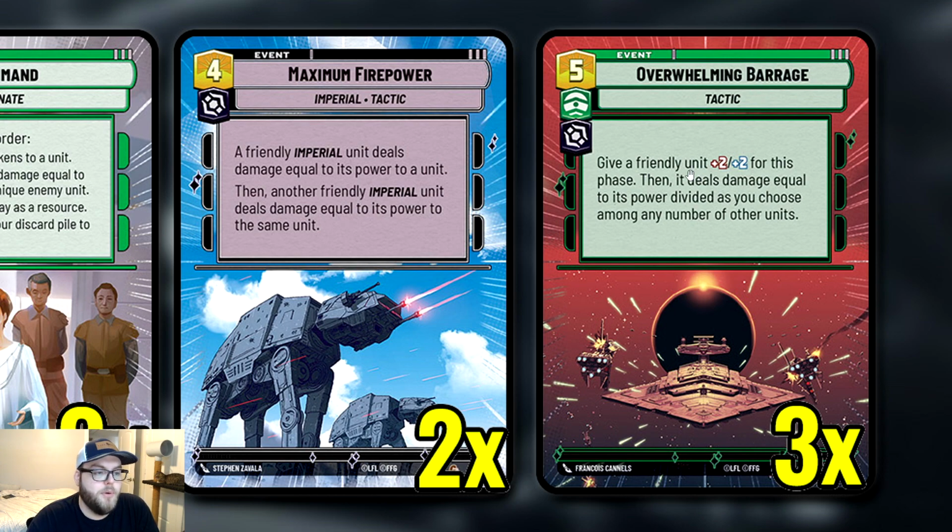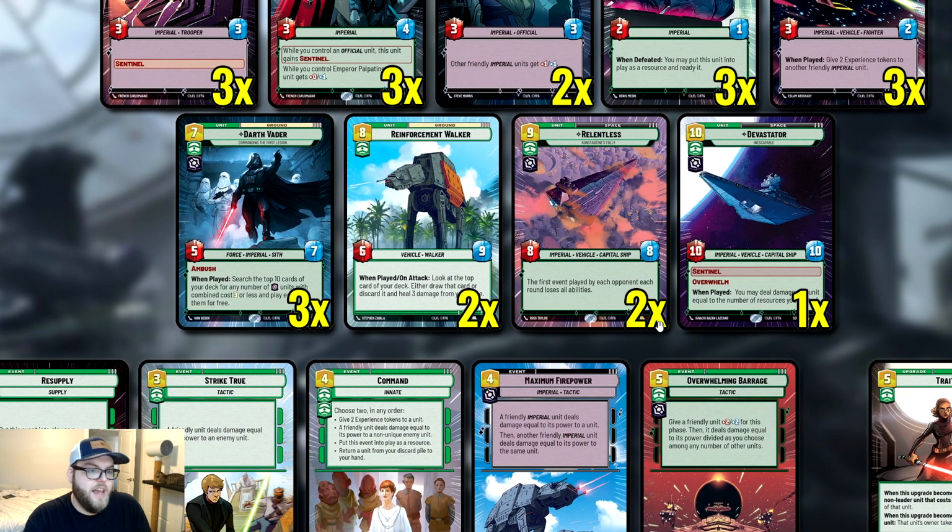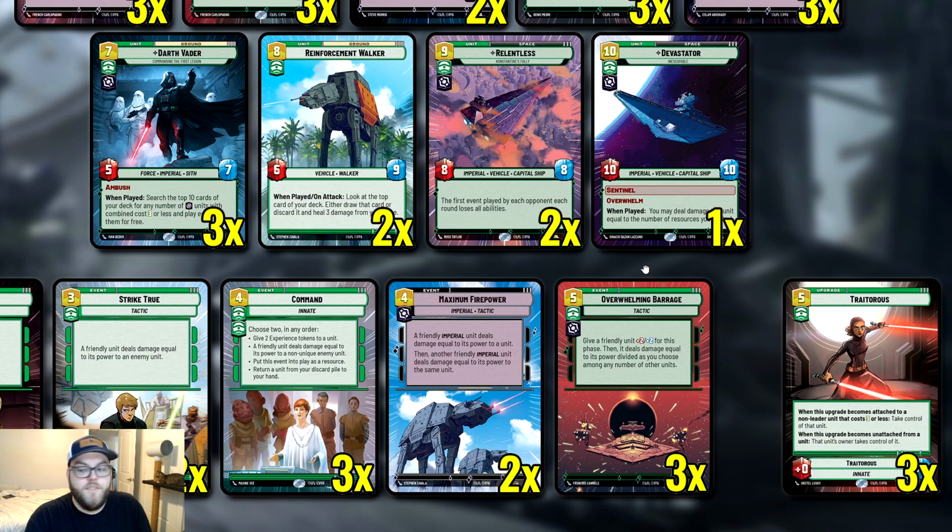Then we have Overwhelming Barrage. You give a friendly unit +2/+2, then it deals damage equal to its power divided as you choose among any number of units. This card is basically a board wipe if they have units with a little bit of HP left, no HP left, or if you just have a very big guy. Overwhelming Barrage attached to any of our bombs, you're looking at 8, 10, 12 damage divided as you choose among enemy units. Very good way to swing the game.